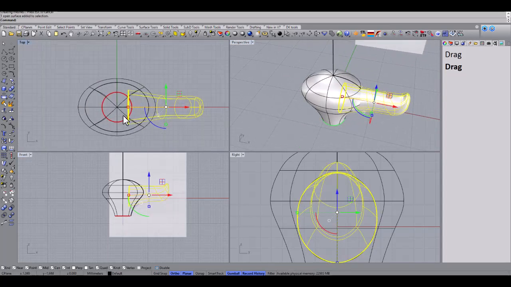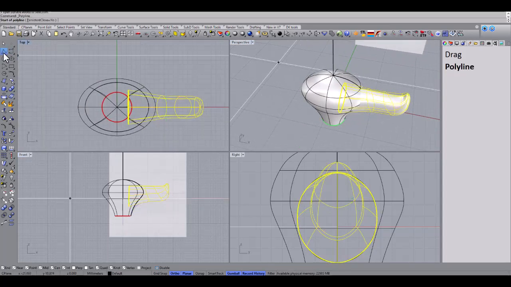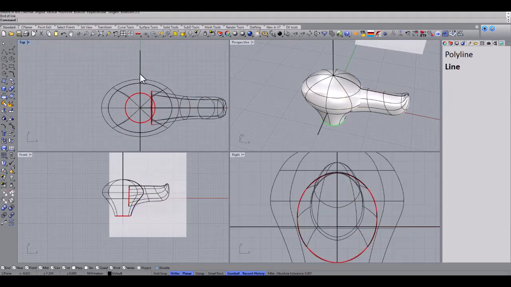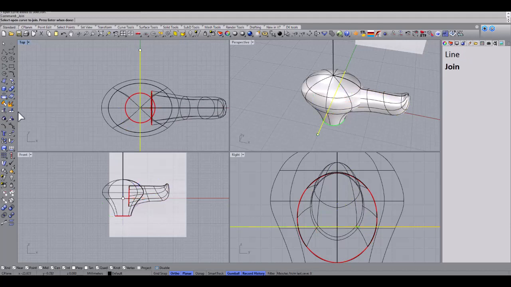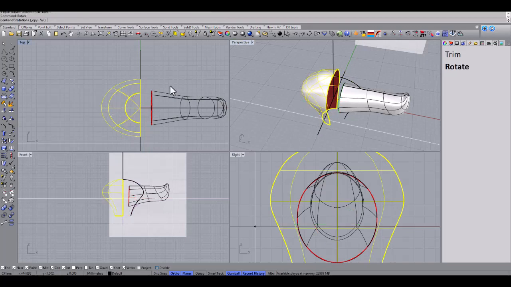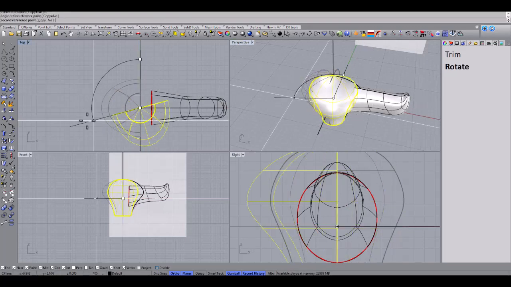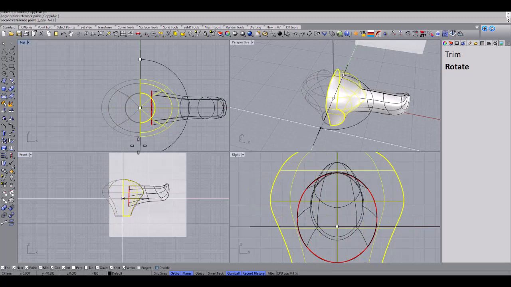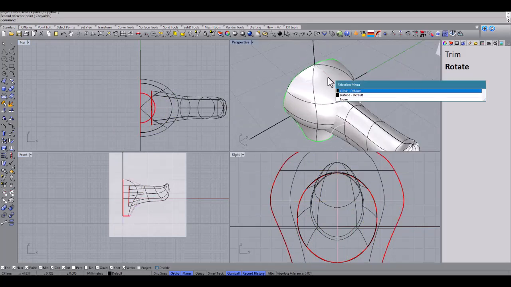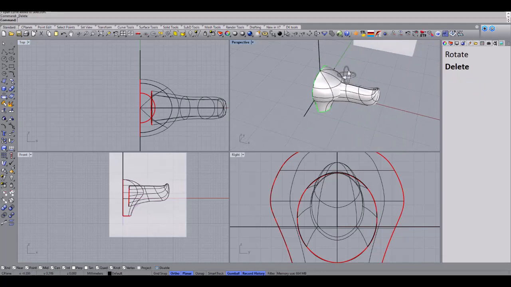This one, now I could make both lines. So I can, for example, trim this and this and rotate this from 0 to use a surface without a seam in the middle.